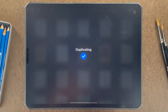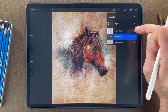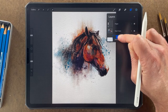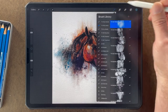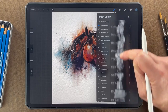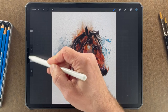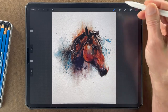Let's duplicate it and try something different. Let's change our background back to white and remove that layer mask. I'm going to add a new layer underneath the artwork. Let's see if we can add to the painting a little bit with some finishing brushes. I'm in the wet media brushes and I'm going to choose a wash or two. You want to make sure that the scale of the brush is large and the opacity is somewhere in the middle or lower. I'm going to sample this sort of brown color from the horse's face.